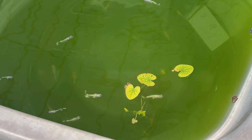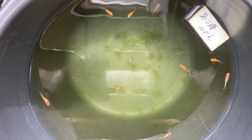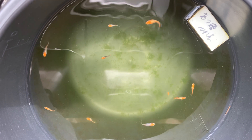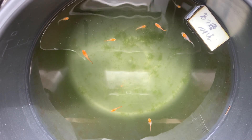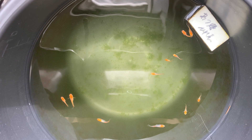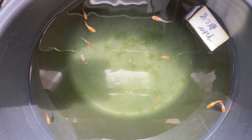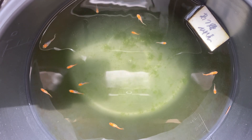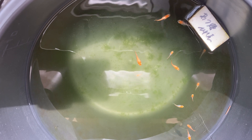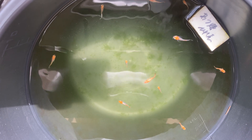Also, watch out for rain. A heavy downpour can suddenly cool the water or block sunlight. If sunlight disappears too quickly, the algae can die off all at once, turning the water brown and clear. This sudden change means all the ammonia they were keeping in check starts to spike, and that's when medaka start getting sick. So yeah, green water takes some skill to manage. Because of this, some people prefer the stability of clear water with well-established bacteria. I've recently been keeping my medaka in clear water using aeration and a filter.